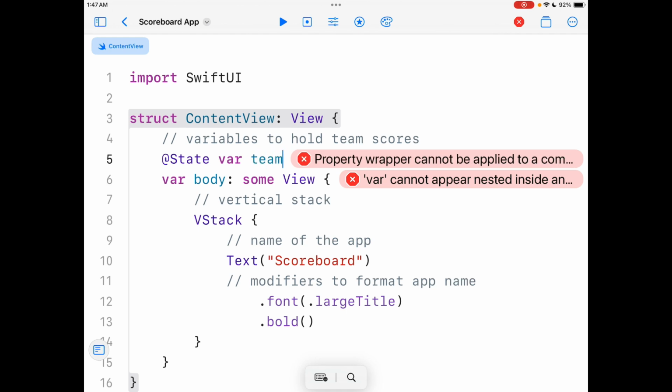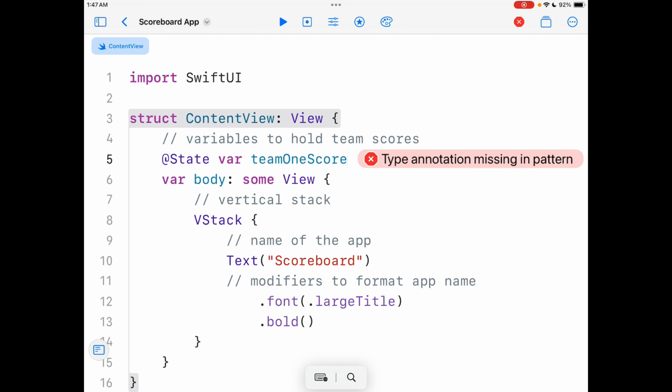All right, next, let's go ahead and use our first variable name. So we've got team1Score. We're typing that in camel case, lowercase t at the beginning, then a capital S for Score, no spaces in between those words. And then we're going to put a space and the equal sign, which will mean that we're assigning a value or setting the value to what we're going to type over on the right side. So put a space. And to start with, it makes sense that we're going to start that score out as 0. So go ahead and type a 0 in there. So we have @State var team1Score is assigned the value of 0.